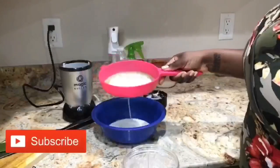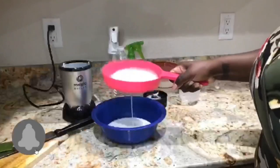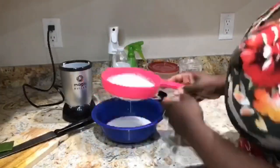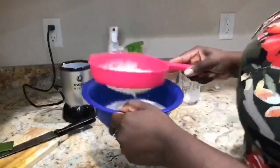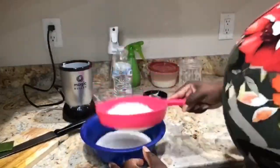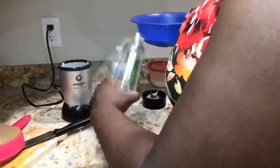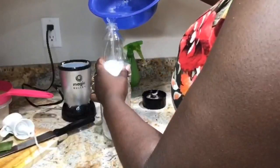Now I'm going to strain it, and you want to make sure that you use a really tiny strainer, or you can use a stocking cap, a wig cap, to achieve this goal. You do not want to have any of those clumps in your hair, so that's why it's so important to strain your aloe vera. Then you're going to pour the juice into the spray bottle. And then now I'm going to strain my fermented rice water, and I'm gonna pour that into my spray bottle.